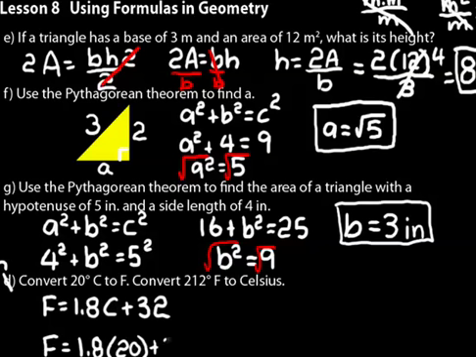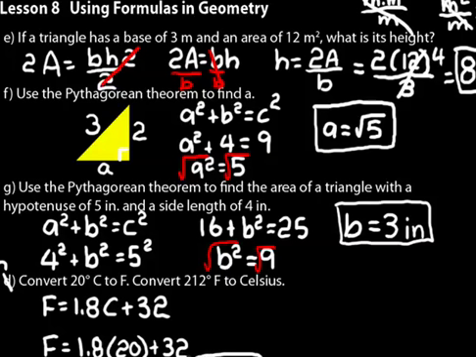And one thing I like about this is, well, we can think, 1.8 times 10, that's 18. 1.8 times 20, that'd be 36. So I don't have to get a calculator. I can just do that in my head. 36 plus 32, and that equals 68. So we put the units, degrees Fahrenheit. So when it's 20 degrees Celsius outside, in Fahrenheit, that's 68 degrees, almost 70 degrees Fahrenheit.